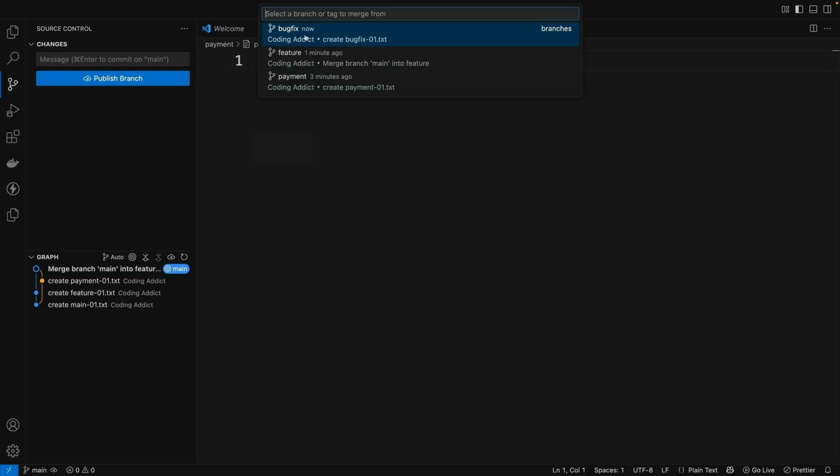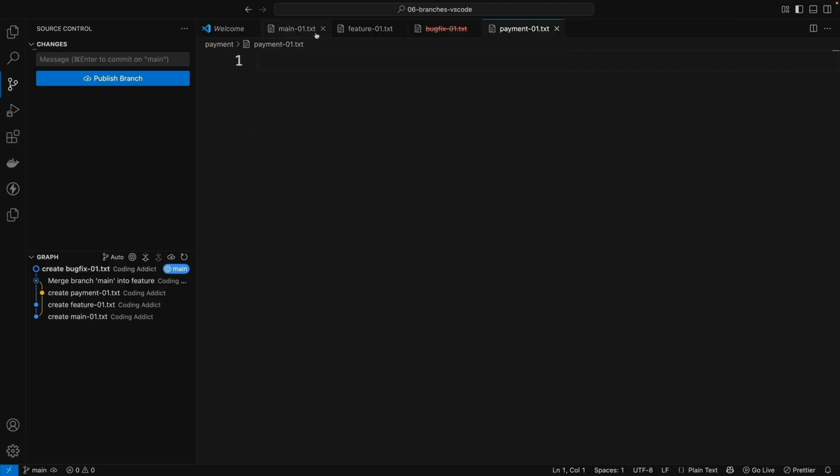And we want to merge the bug fix one into the main one. And if we take a look at the history, we can see the linear history for the bug fix one since we use the rebase. And then in here, we have that merge bubble. So this is how we can create branches, merge branches, and rebase branches with the Visual Studio Code graphical interface.